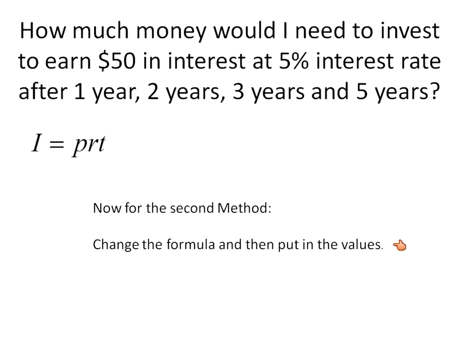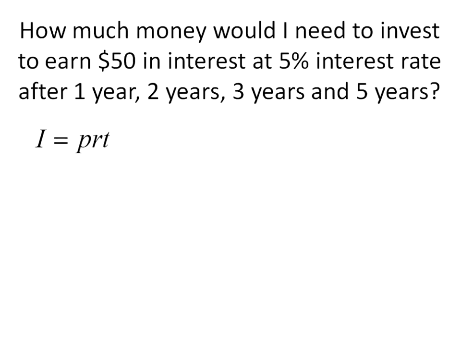Now, what if I change the formula first and then substitute the values? So here's my formula, same exact question. I'm going to divide both sides of the equation by RT so that I can get P by itself. So now I've rearranged the equation or the formula to being the interest divided by the rate times the time is equal to the principal amount, how much I'm going to invest. So let's take that equation now and apply it to all four of these. Watch how quick we can do this. When we have all the numbers on the left and our unknown variable on the right, we can set these up, the things that we know, right away.